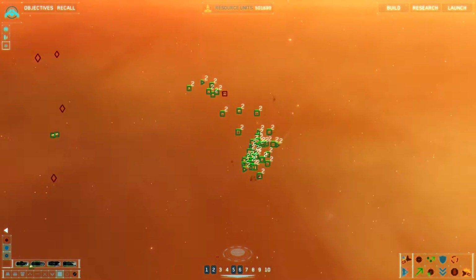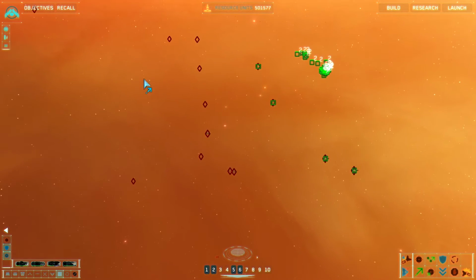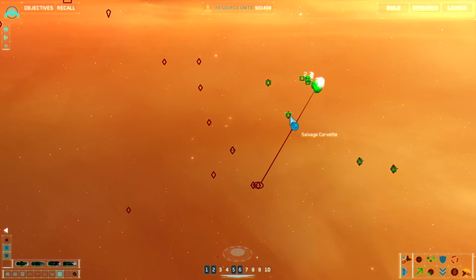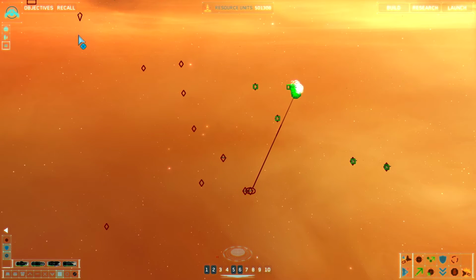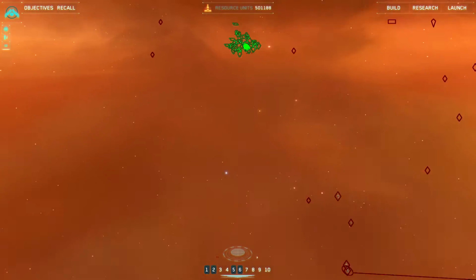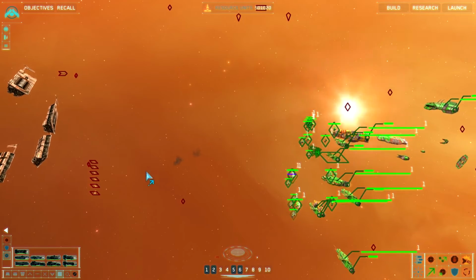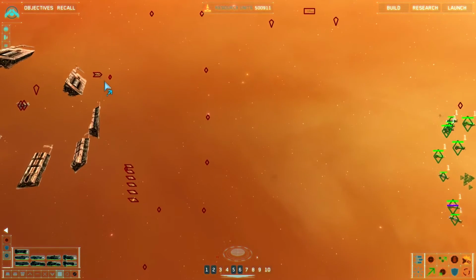Group 2 reports victory. Now we can send this group to attack all of the ion cannon frigates that are chasing my salvage corvettes. We should be able to pull that off. Looks like we've just destroyed some more ion cannon frigates. There was a small fleet heading toward me, but I think that got annihilated.